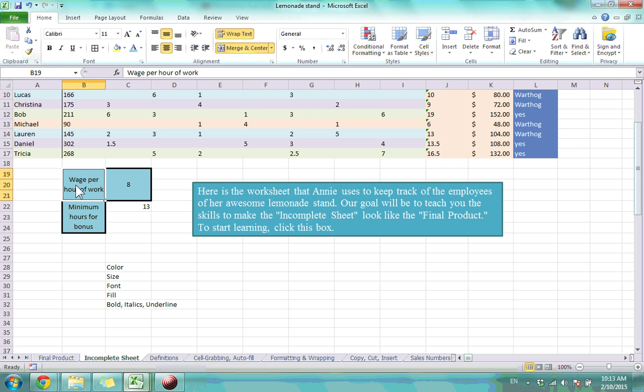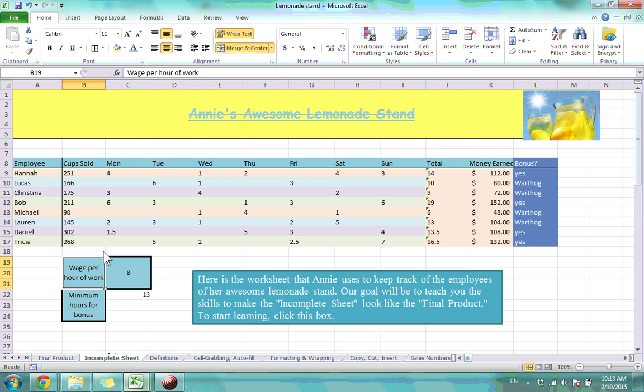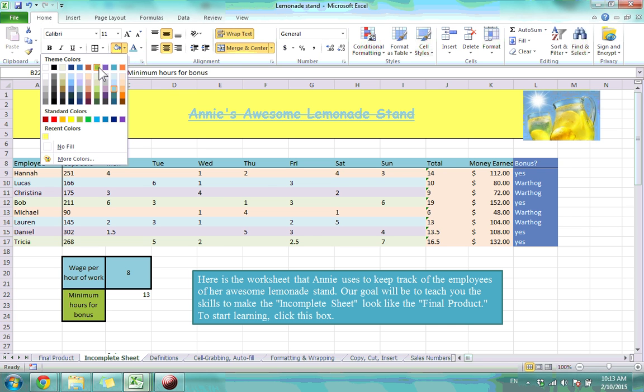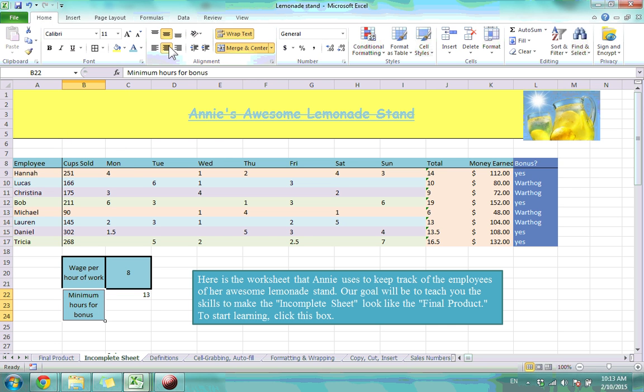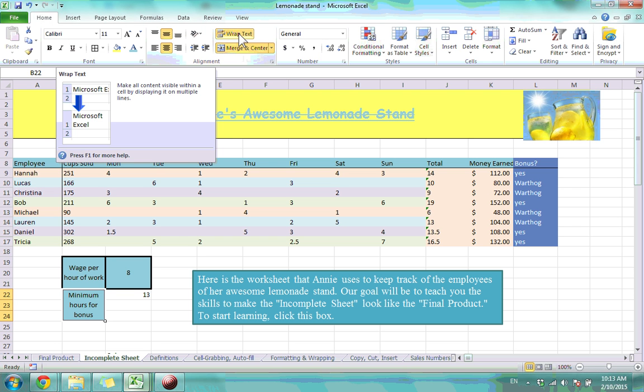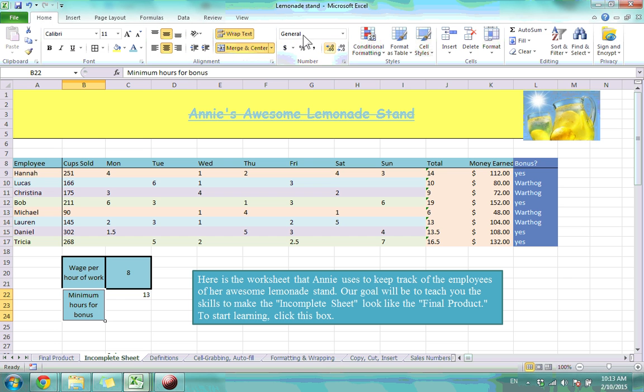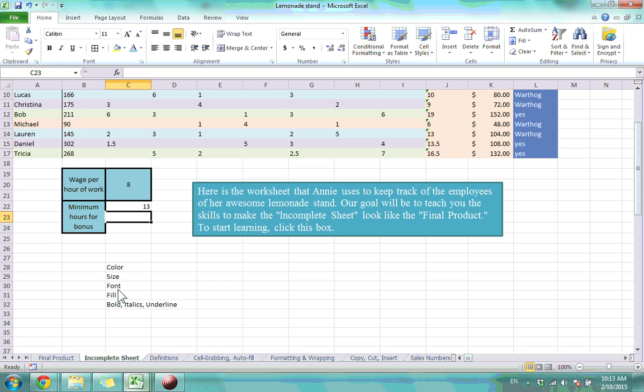Voila. I've transferred the format of this cell to this one. Now, in Excel, I told you all these things right here, color, size, font, fill, they are counted in the format, but you have new things that are in the format in Excel, and those include the fill of the cell. These include the alignment. They include the merge size and wrap text as well, and also the number formatting if you have number formatting or other types of formatting that we haven't talked about yet. So it's a few additional things in Excel.